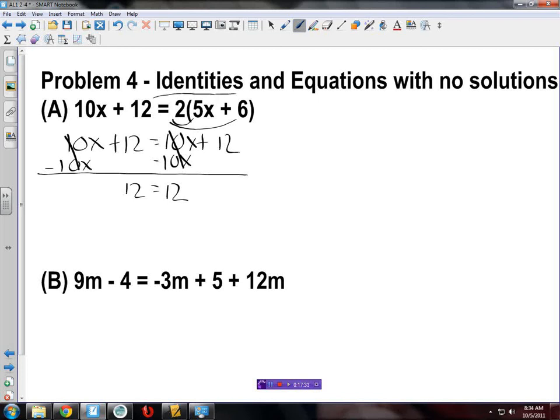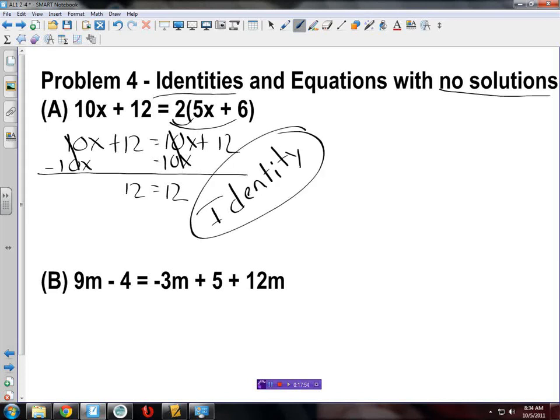Now, if you guys had to guess, would you say that's an identity, or would you say that's a no solution? Identity. Okay, that means no matter what you put in for x, you will always get a right answer. So that could be a complete answer. When you get here, your complete answer is going to be identity. Okay? What identity tells you is that it does not matter what x is, you will get a right answer. All right? Does not matter.